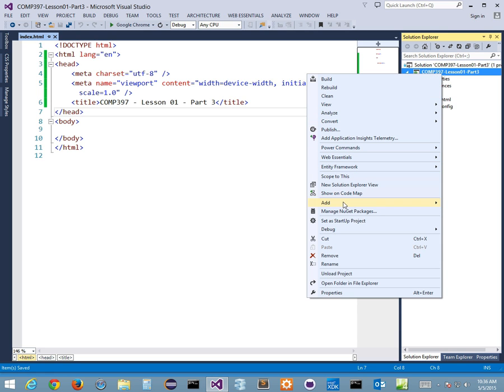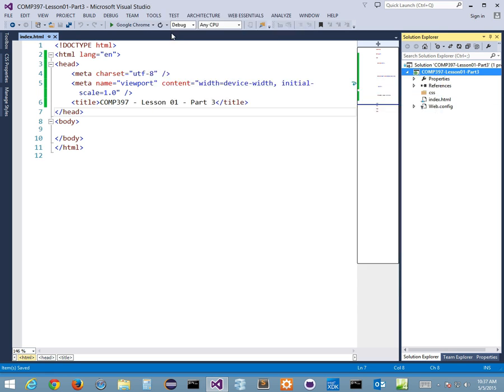Scripts. Scripts is important. Why am I making it scripts and not JS? JS seems to be a more popularized way of doing things. Well, because Microsoft likes scripts, and when we use typings later on, we'll show you later on, it's going to add scripts anyway, so we might as well add it for Microsoft, scripts.